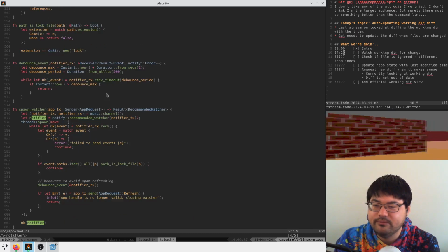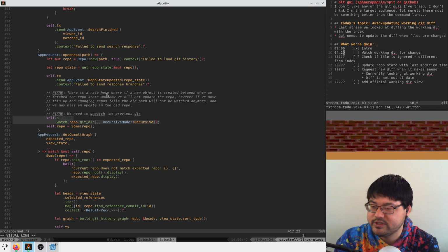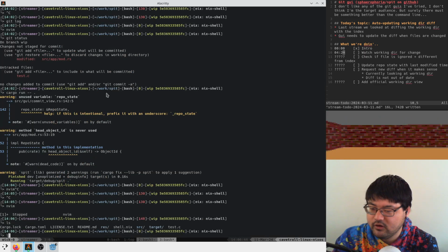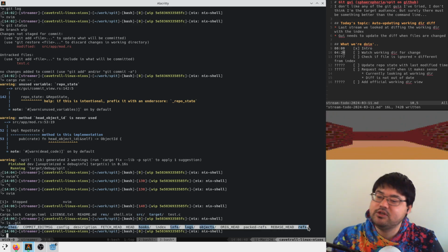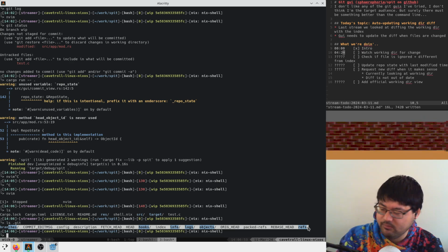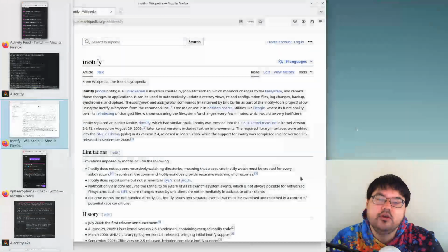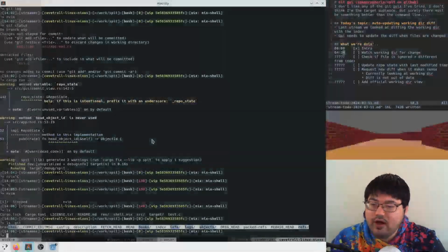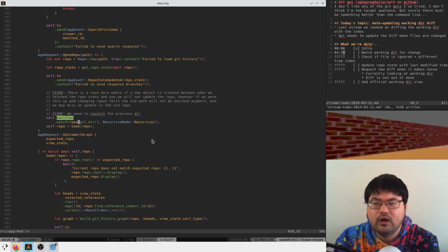We already use him to say, hey, could you tell us when the Git repo state changes? If I look in here, he watches this directory and says, if anything changes in here, then probably we need to update something. Like the latest commit changed, a branch was added, the index changed, and so on. So he fires, in that case, he watches that directory. And so we probably just also have to ask him to watch the working directory as well.